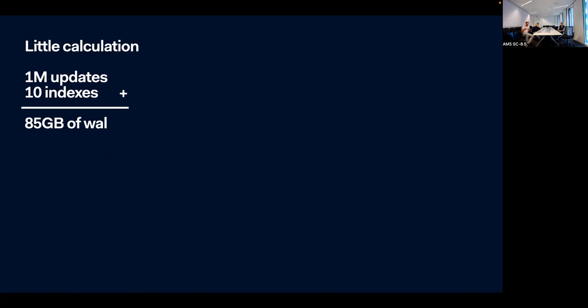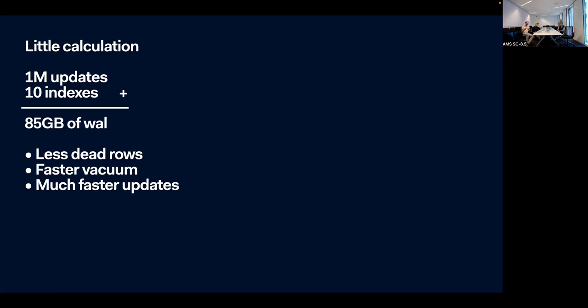And there are some additional benefits of hot updates. Since hot updates don't generate dead rows, we end up with very few dead rows. And when you have a small amount of dead rows, the vacuum process is also much faster. Since there are no dead rows, the indexes are not pointing to dead rows, so the index reads are much more efficient when you do hot updates. There are simply fewer pointers to read from. So this is a lot of beneficial stuff for a hot update over an ordinary update.